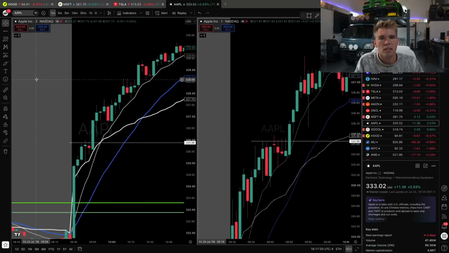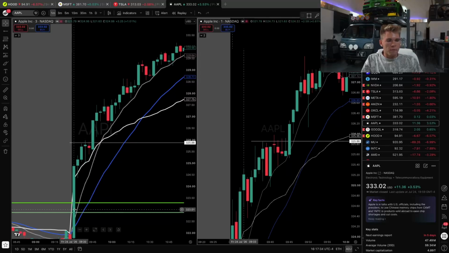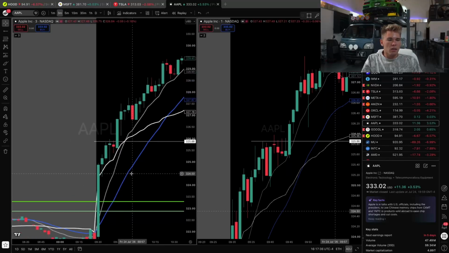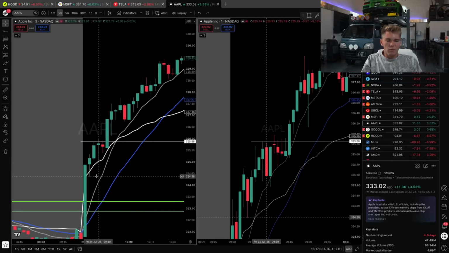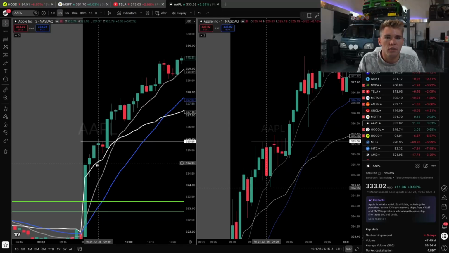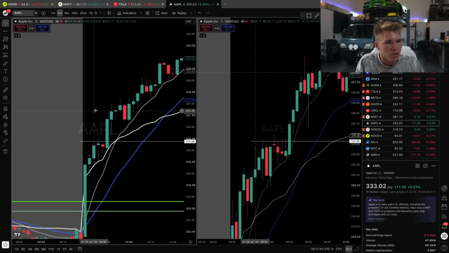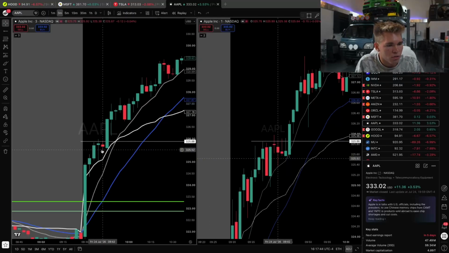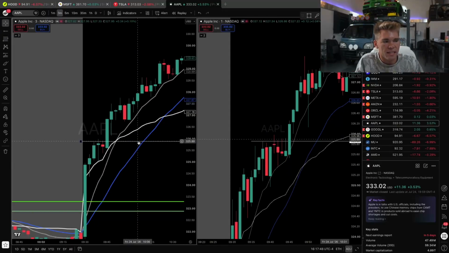Now we're going to do some flat top breakout for Apple, which we took on Friday. So Apple broke above pre-market high and prior day high. We could have entered right here on this VWAP retest, but we wanted to be a little bit safer and wait for that pullback. So as you see right here in the 3-minute time frame, we have 1, 2, 3 candles of consolidation right here, showing clear resistance at this 325.88 mark.